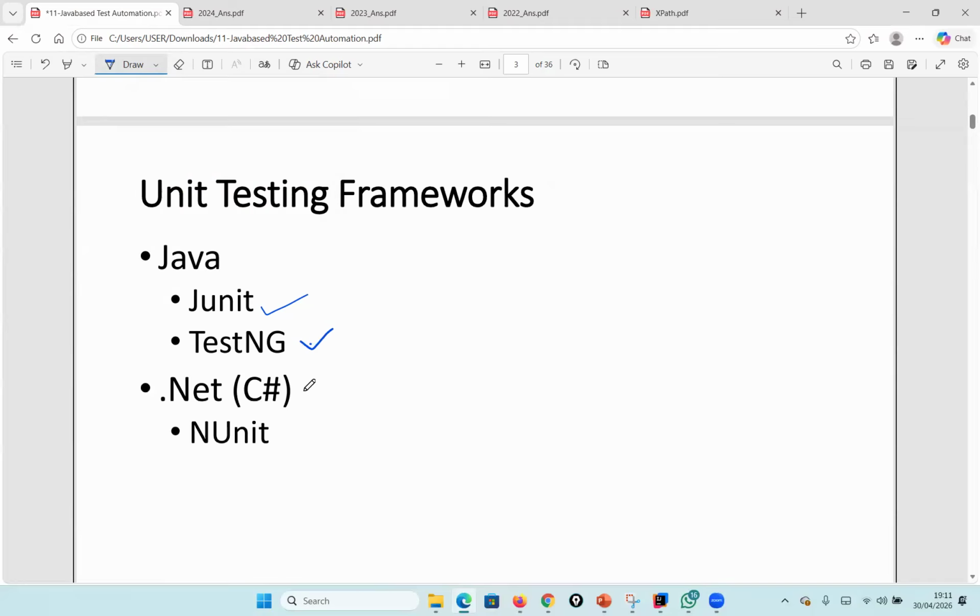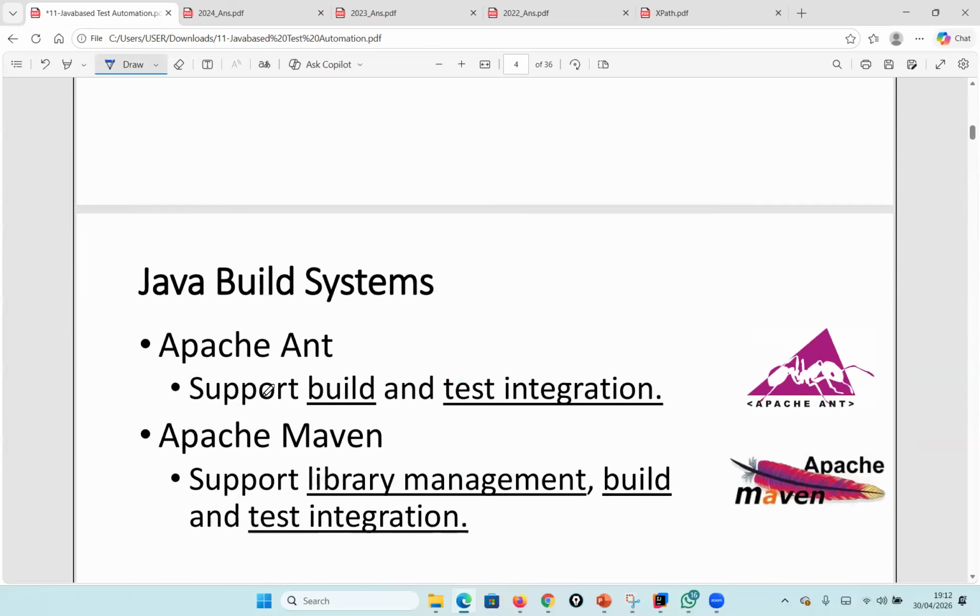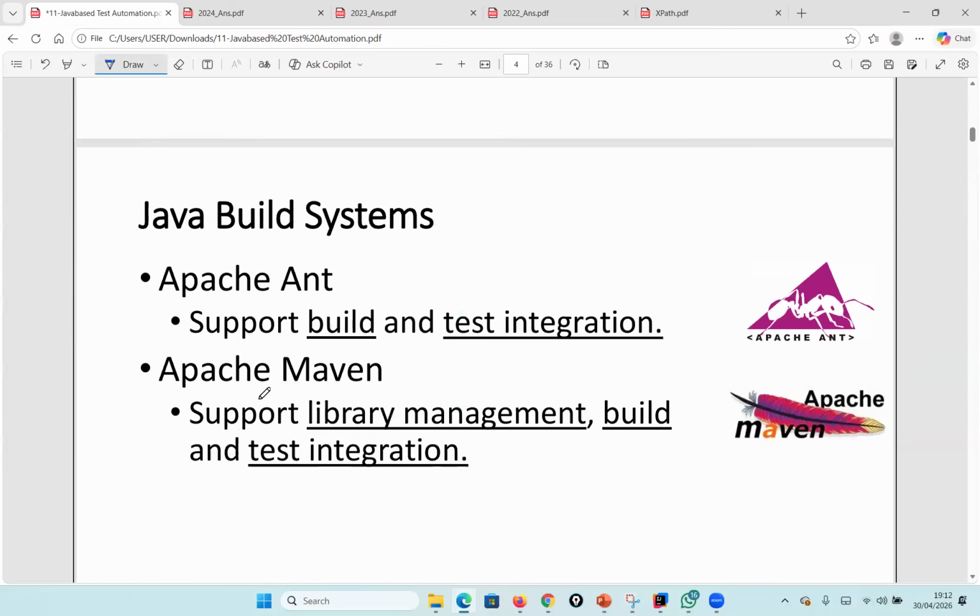Similarly for C#.NET, we have NUnit and similar frameworks available for Python and so on as well. So you must know these things. They have asked what are the other frameworks available other than TestNG. For Java, we have JUnit. For C#, we have NUnit as well. And often we integrate unit tests to the build system as well.